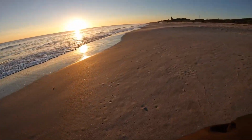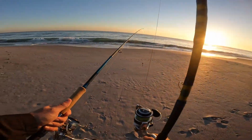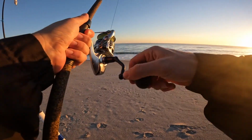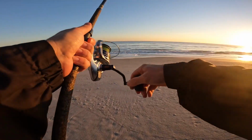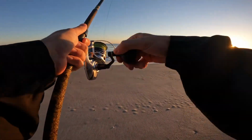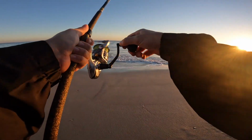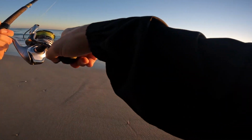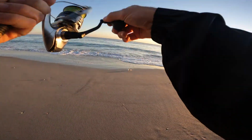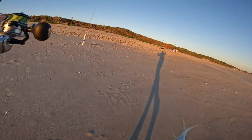Oh, hey, got a fish over here on this side. Let's see what we got here. This is a nice thing about having your spiked rods. Oh, hey, got something. Hey, what is this? Got a little tug to him. Let's see what this guy is. Oh man, nice little pull. Oh, look at him go. Oh, look at that. Mr. Pompano. Look at that beautiful fish. Oh my goodness.